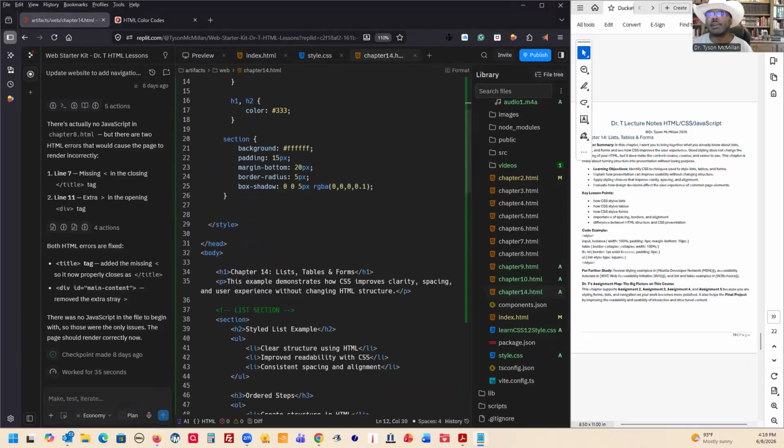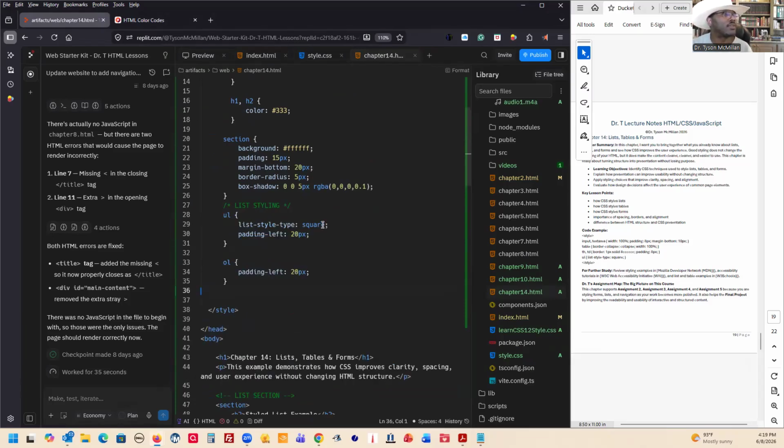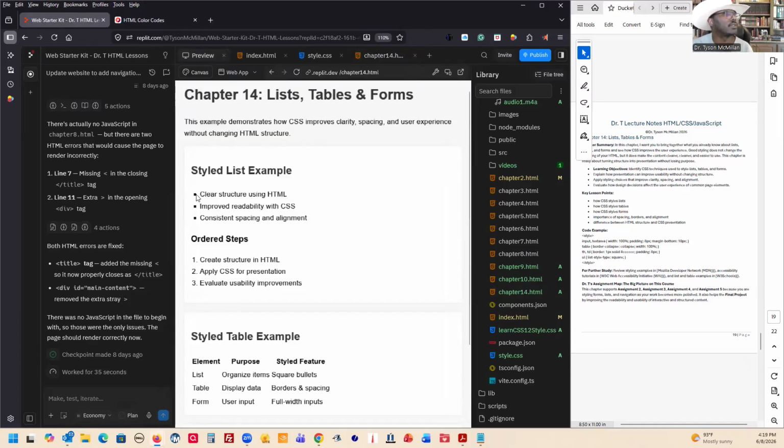Okay, so on some of those lists, let's go do some things with the unordered list and the ordered list. Let's go change the padding and the list style on those, if you will. For the unordered list, let us do a list style square. Set that padding left to 20 pixels, and kind of see what that might do to our standard document. Okay, square. More blocked in terms of our stylized elements overall.